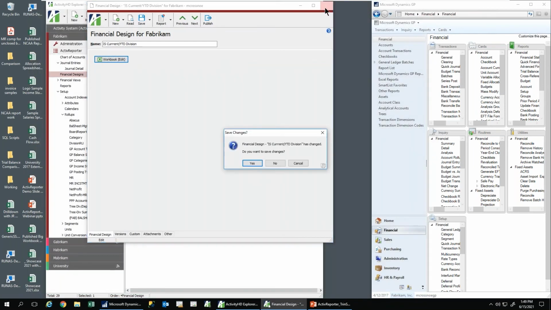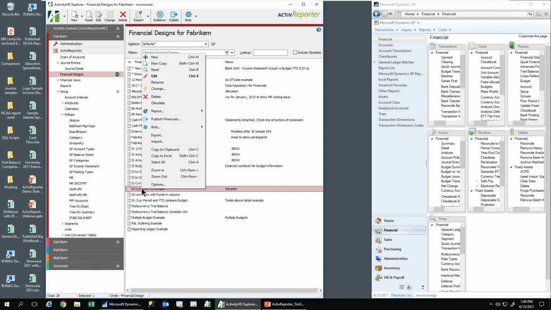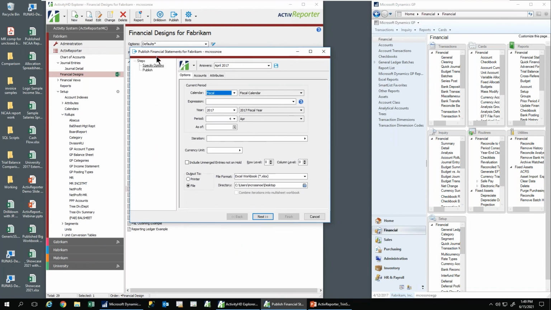So I'm going to close this. I'm not going to save it, but now I'm going to go back, and this is another reason why we really like for you to store your financials inside the database, because when you do this, you can select to publish the financial here, and this will bring up a dialog box, which will allow us to tell it who I'm going to publish this for, what I'm going to iterate over to produce all of these financials for all of my, in this case, division managers, and how I'm going to produce it.